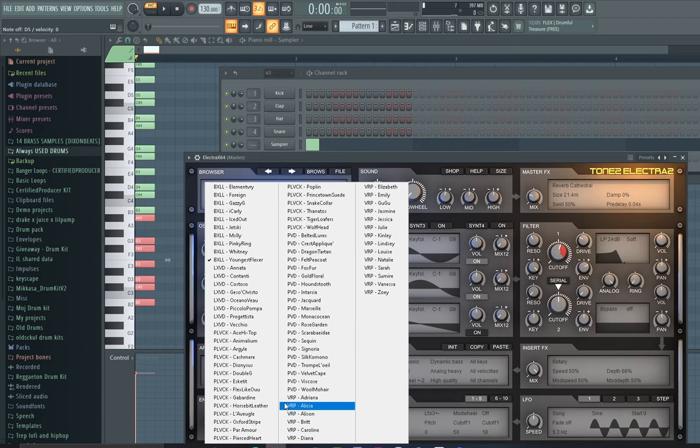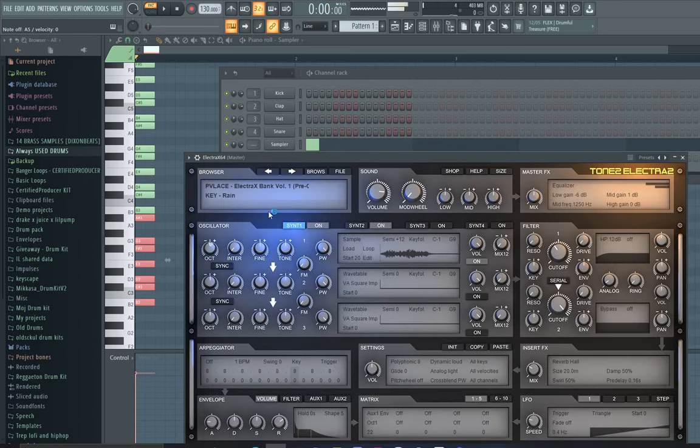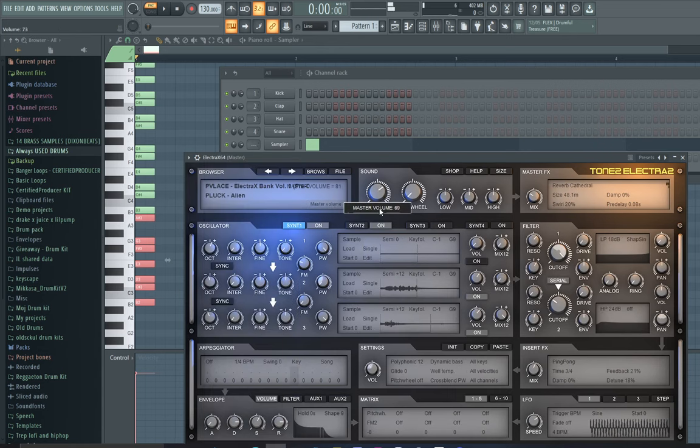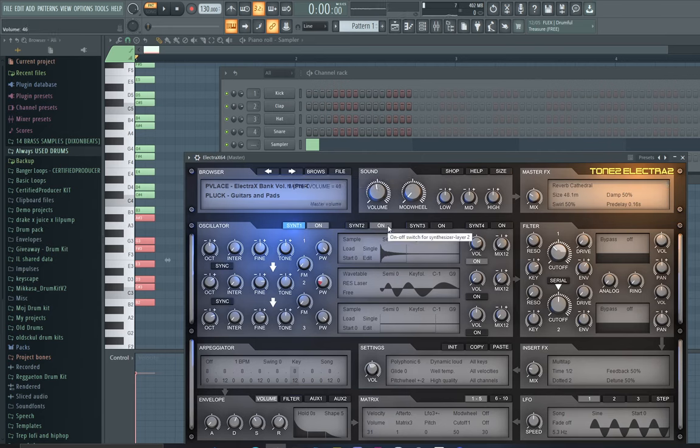This is too hard. I want something really simple. I think we can maybe find something here. Yeah, we can use this sound. Not the bells we wanted, but okay.